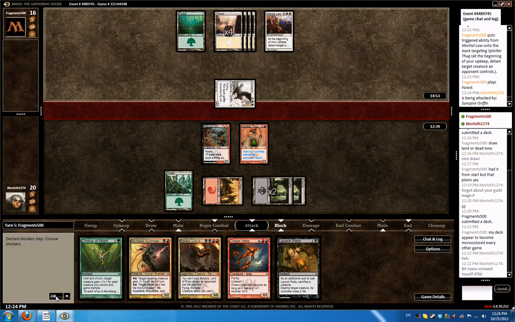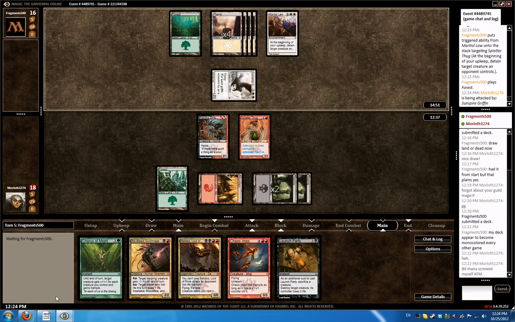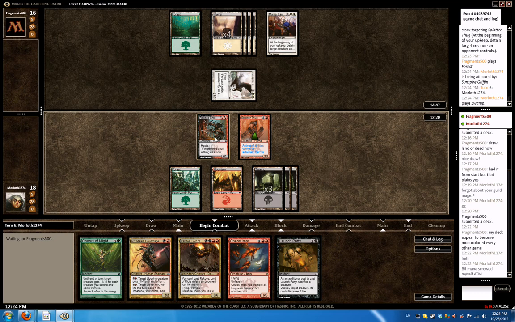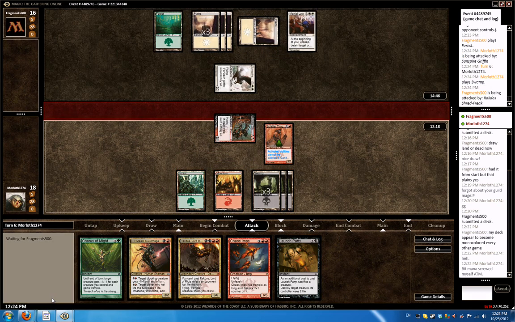So let's see, okay, it's attacking us. That is fine. What is he playing? Nothing, okay. I need more mountains, dammit. Right, so let's get the guildmage out. Let's see, 1, 2, 3 left. No, doesn't make any sense. So yeah, let's attack with the Sheridan for 2 damage.